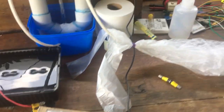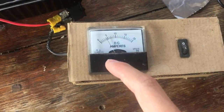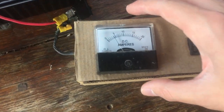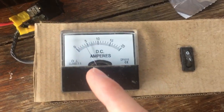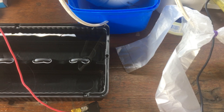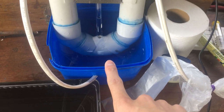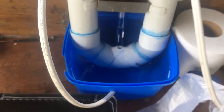Two more things before we leave it to do its thing for the next few hours: I repositioned the solar panel so it's not pointing directly at the sun just to limit the current a little bit — we were getting up to six amps there for a while, which is a lot of power going through the cell and it was getting hot pretty quickly. The limit at the angle I've got it at now is about four amps, which I'm happy with. I've also replaced the cooling dish with one that's a little bit deeper to cool it more efficiently.